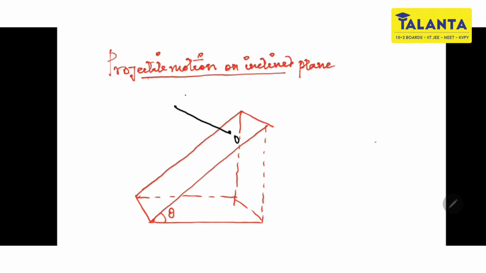with a velocity of v0 at an angle of alpha. So along the vertical, the component of v0 is v0 sine alpha. Along the horizontal, the component of v0 is v0 cos alpha.